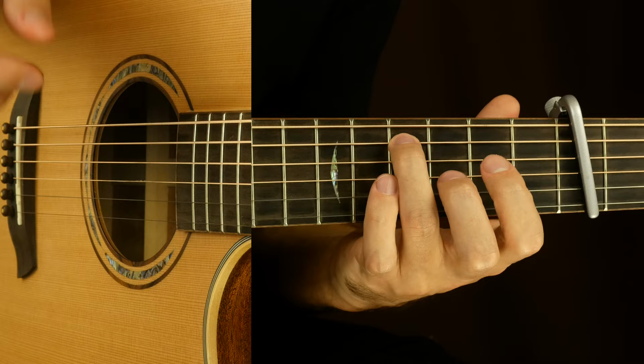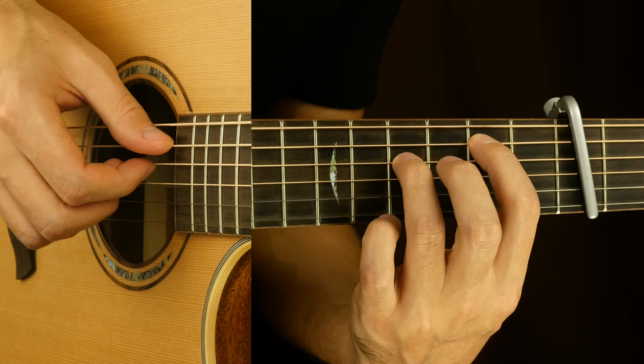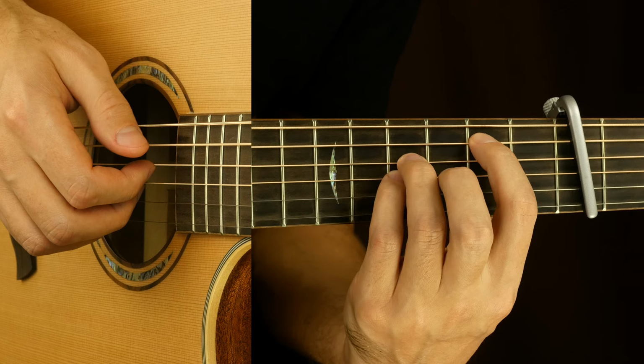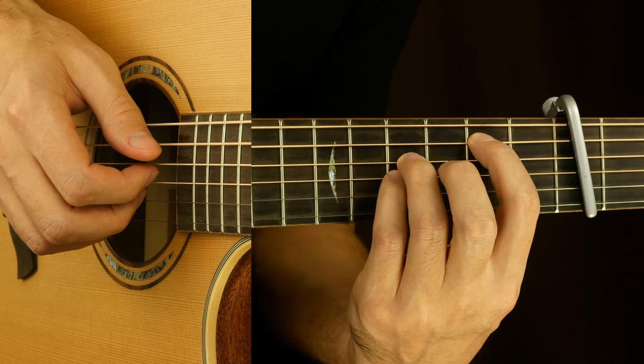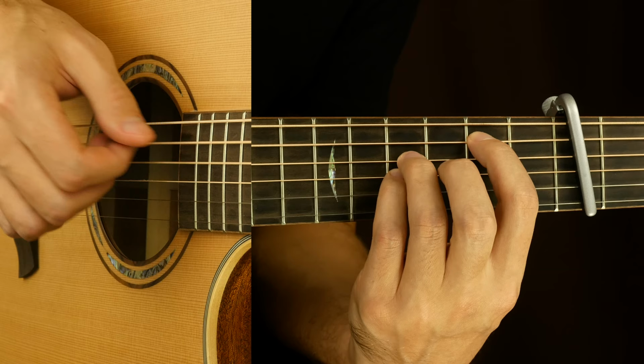The next chord, it's a B5, index finger on the 5th string, 2nd fret, ring finger on the 4th string, 4th fret, and pinky on the 3rd string, 4th fret. Here we play 5, 4, then 2 strings together, 3 and 2, 5, 4, 3, 2 together, then repeat 5, 4, 3, 2, then 5, 4. Again.